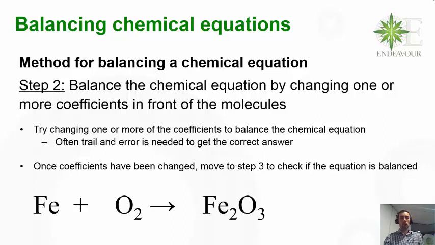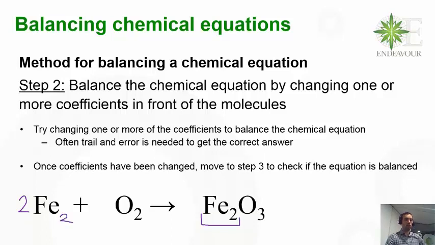Essentially, you're trying to get what's on the reactant side to match what's on the product side. There's a little bit of trial and error here, but you can use educated guesses by looking at what's on each side of the equation. You can see that there's 2 Fe atoms on the product side, so we need to have 2 Fe atoms on the reactant side. So how can we turn our 1 Fe atom on this side into 2 separate Fe atoms? We can put a 2 in front of our Fe there. That is telling us that now we've got a new coefficient, 2 lots of our single Fe atoms.